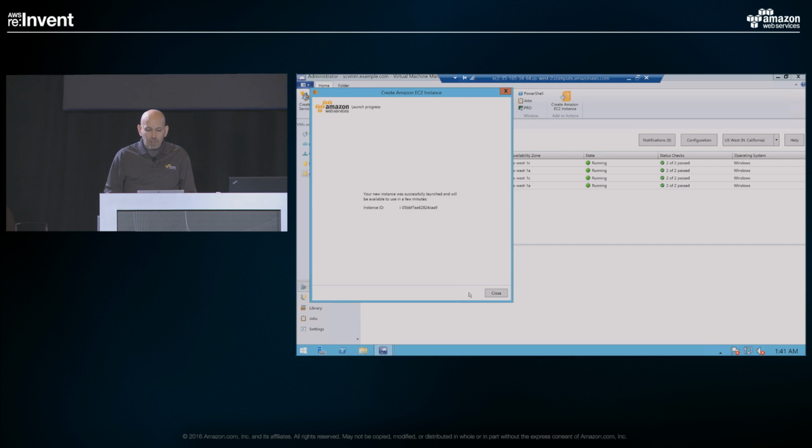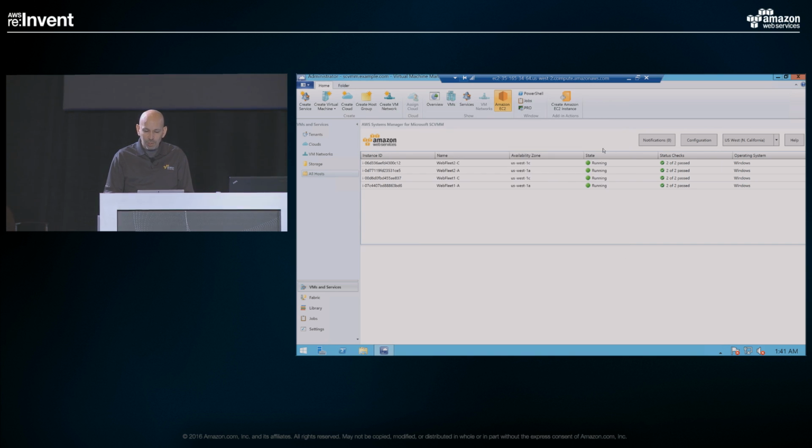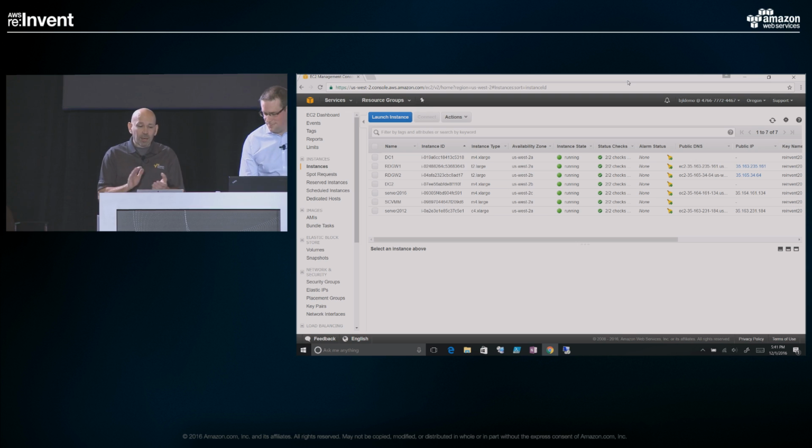I hit create, and now it's going to create that server for me. We'll see that when we go over the environment next time. But right now, we see that we have the 4 machines, and we'll have a 5th machine up and running when we go into the next demo, at least if the demo gods are favorable to me today. So on that note, Julian, I'll hand it back to you.